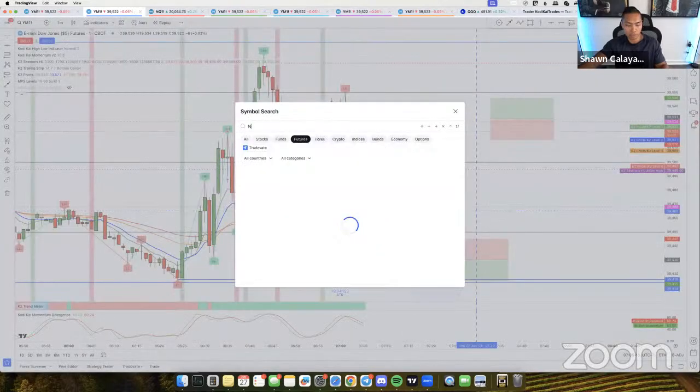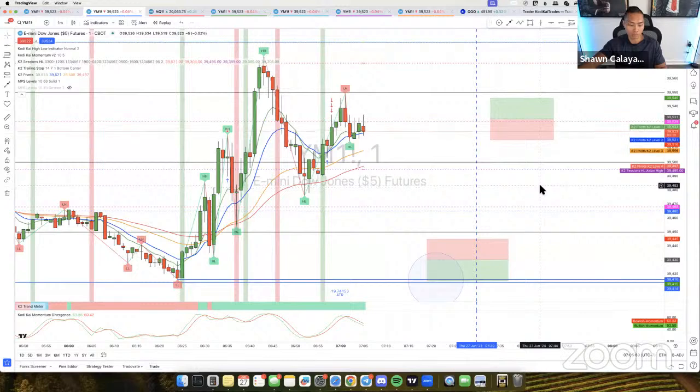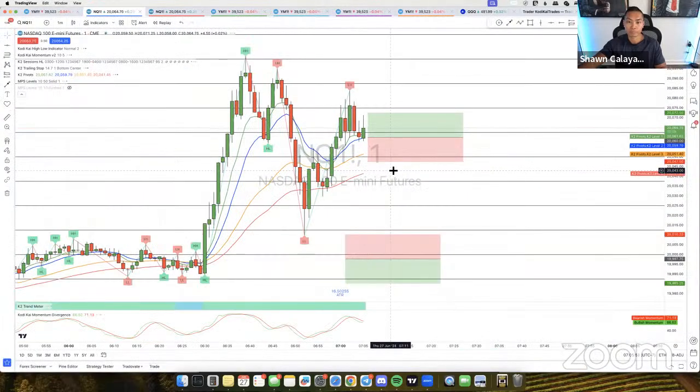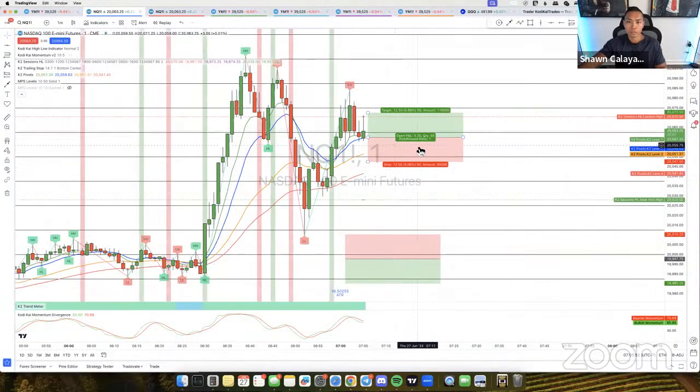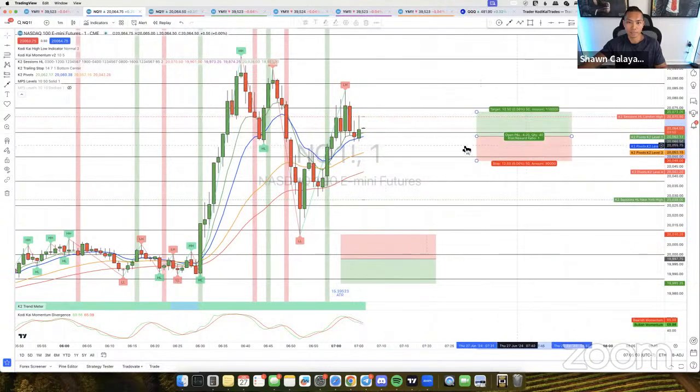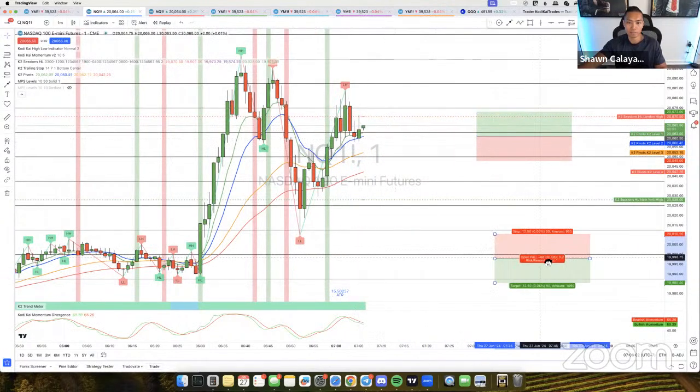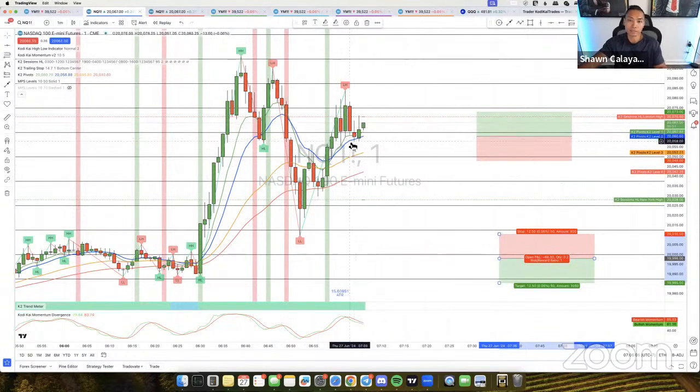Let's go to NQ actually, since the market's slow for YM now. Maybe NQ's picked up a bit. Okay, so NQ has not picked up. It's about the same. It looks like it dies down here around 7 o'clock too. It was volatile here prior, and then it just died down right here once it hit 7 o'clock.